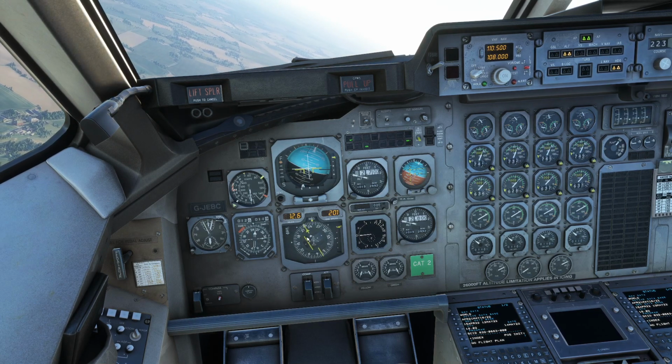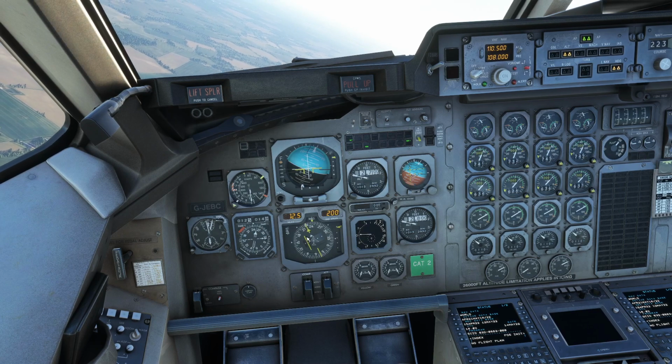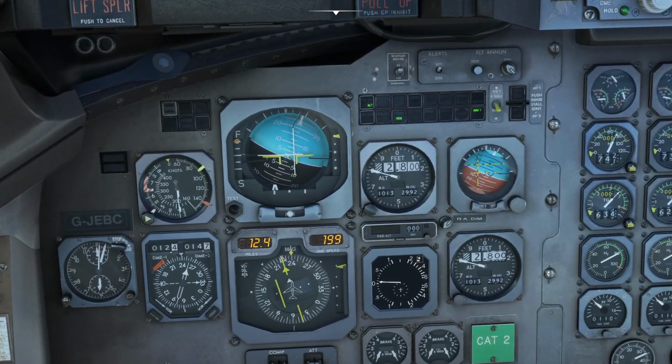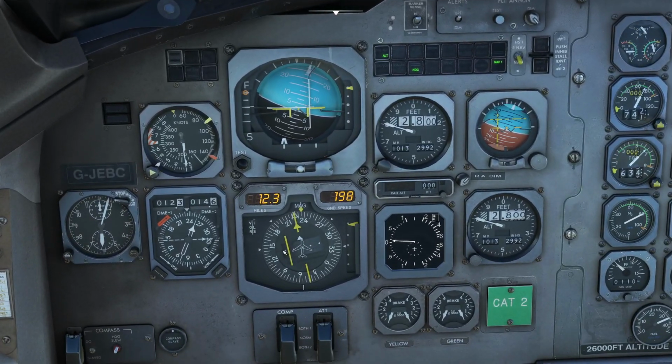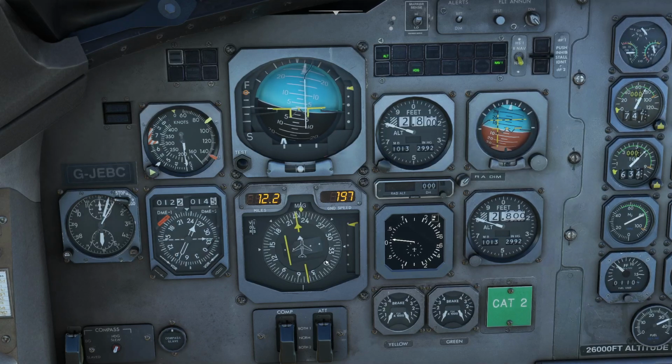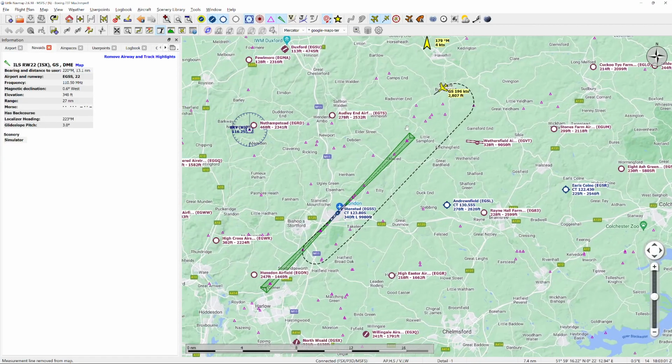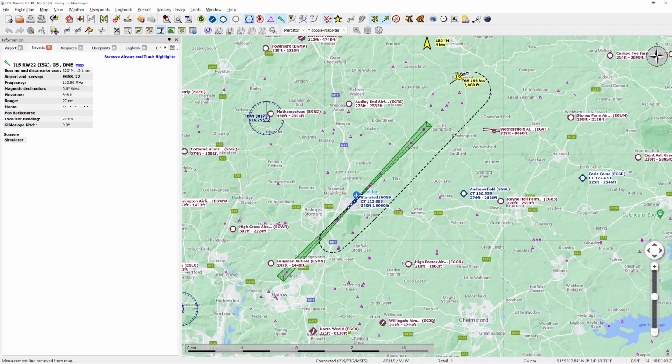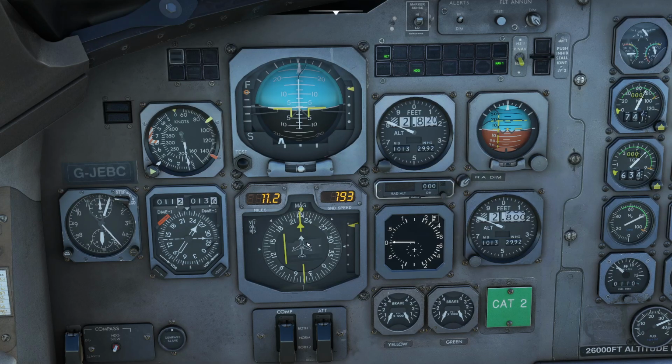So we've ended up flying back towards the runway, but we're off. What this means is we are off to the right side of the centre line. Yeah, and you can see that on this map. If we draw a line down the middle here, so we can just use a distance measurement to do it, we are off to the right side of the centre line of the glide slope and the localiser. Your lateral position is the localiser, vertical is the glide slope. So this is the localiser indication.